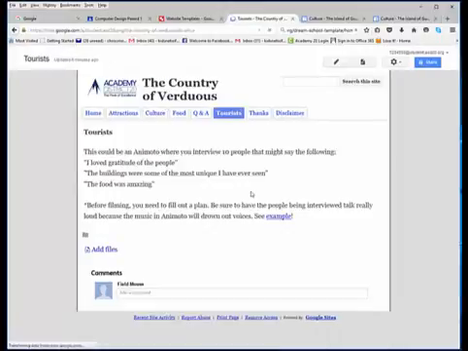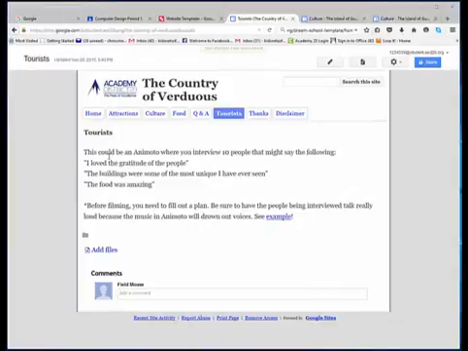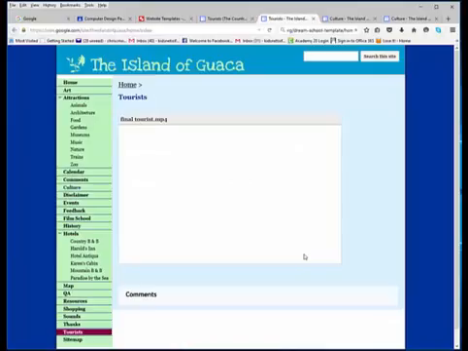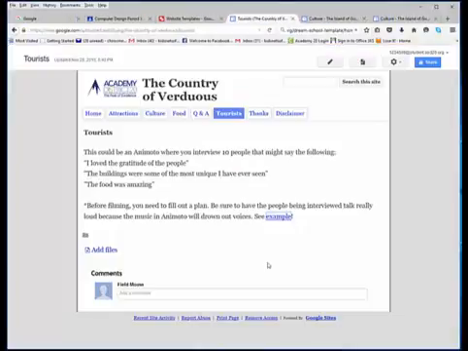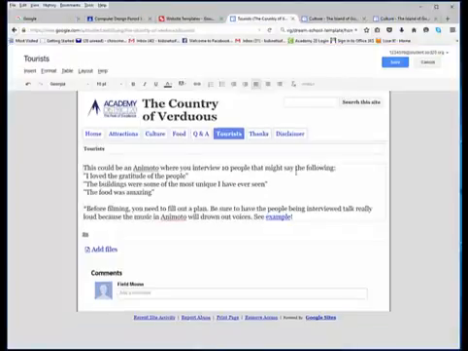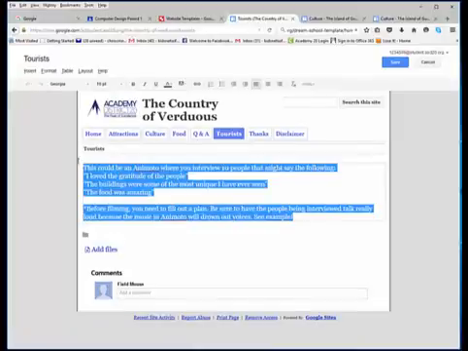The tourist page. So if you choose to interview tourists, you need to complete a script for 10 people. You would then go interview those 10 people and come back and put that in an Animoto presentation. There's actually an example that I've shown the class. So read the tips. You would then come in, click on the edit option. Once you've made your Animoto, you would get rid of this and insert your Animoto movie.